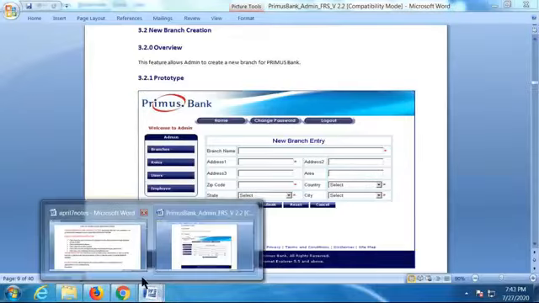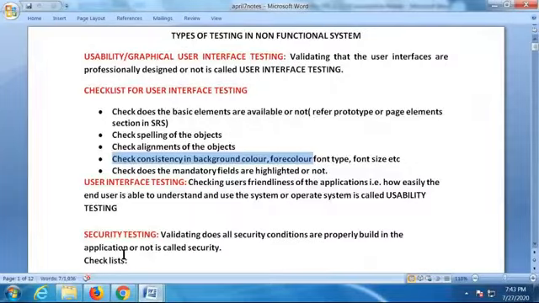See, do we want any different techniques for this? Not at all. That's what user interface testing means: checking the user friendliness of the application. It should be user friendly to the customer. How easily the end user is able to understand and use the system, and how easily he can operate the system, is called usability testing.